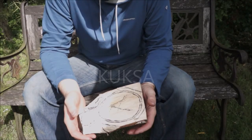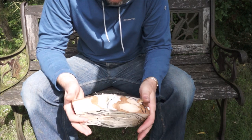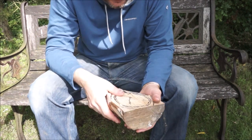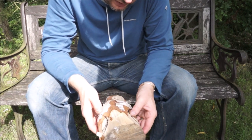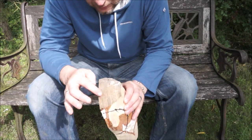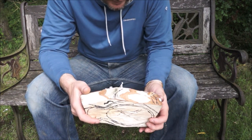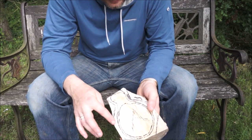Right, I'm going to make a Kuksa cup. I've made a couple before, and they are quite hard work, but they're good once it's done. This is a bit of birch, which I've had a little chop of, and it's got some split marks along there, but hopefully it might be right in the middle. But I'll chop these corners off as I've marked it up.